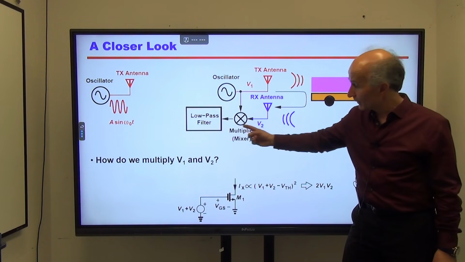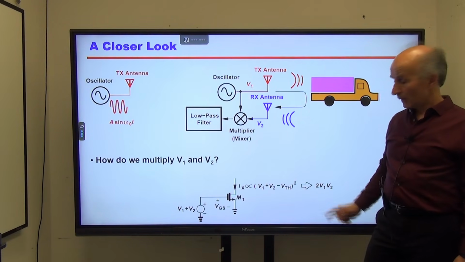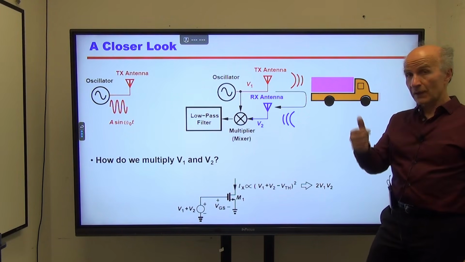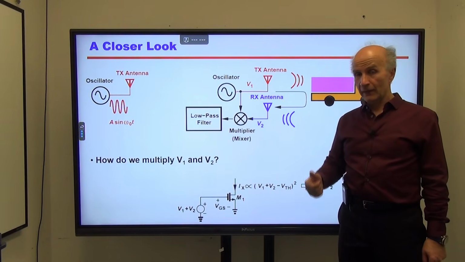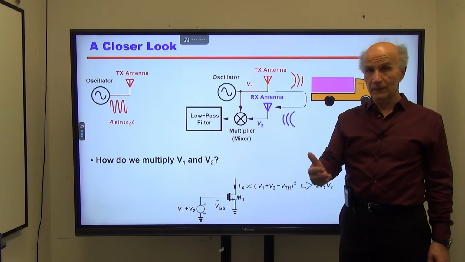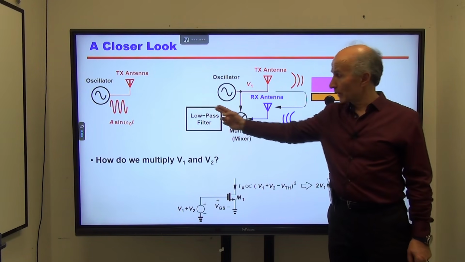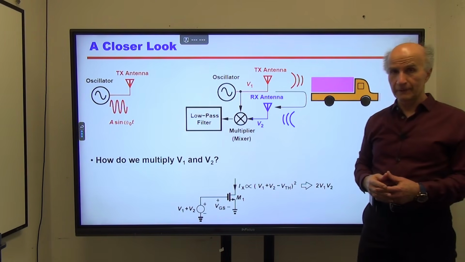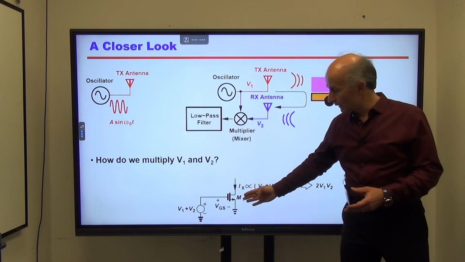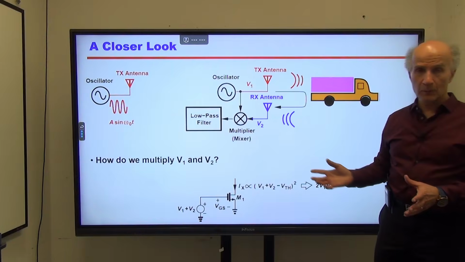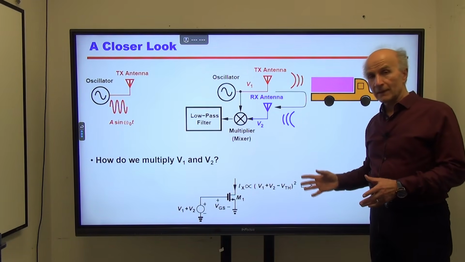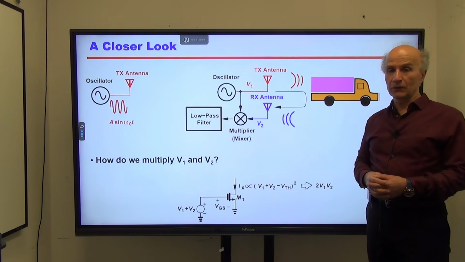So that is the mixture that we had here. This product contains cosine of theta, which we want, and then cosine of 2 omega 0 t plus theta, which we don't want, and is removed by the low-pass filter. So that's a very simple way of building this mixer. In practice, we might choose other topologies, but conceptually, this is what we can do. Isn't that beautiful?